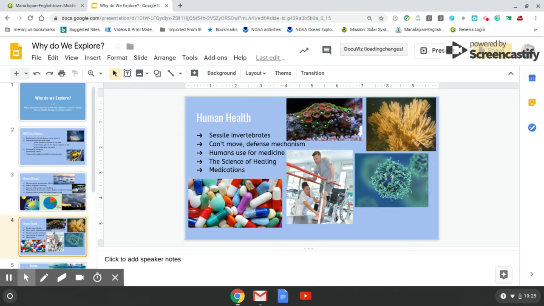Now, how can we use that for ourselves? We're able to take those toxins out. For example, a name of one of the toxins is called bryostatin, and we're able to take that toxin and create medicine from it and create a drug that people could take that might be able to help eliminate cancer or might be able to eliminate Alzheimer's disease. So the end goal is for us to find out more about these sessile invertebrates and the toxins they have in them so that we can create drugs to try to eliminate diseases that are killing humans. So that would be my example of how I would talk about that slide.